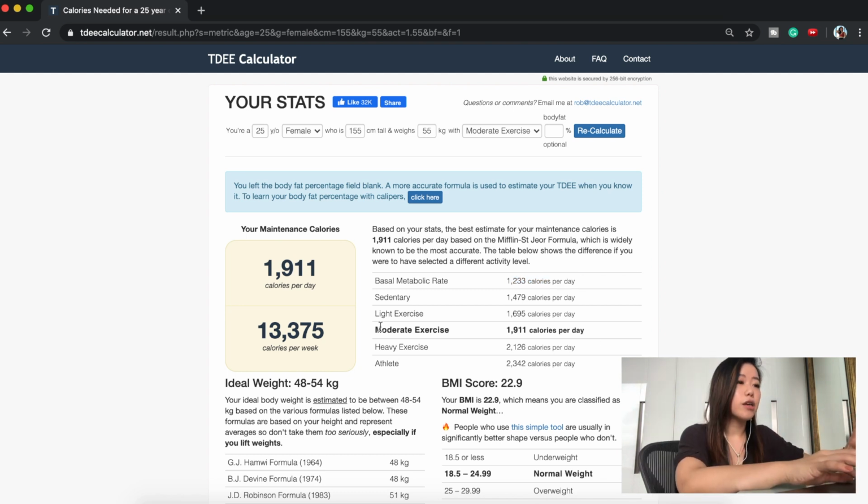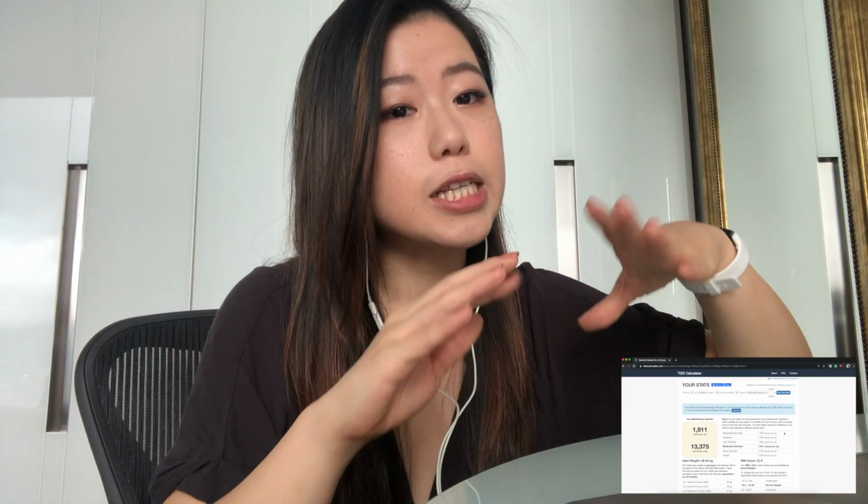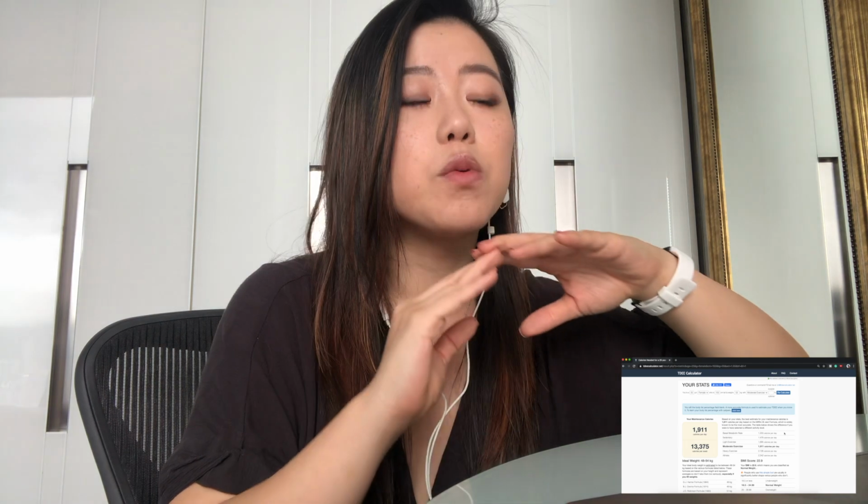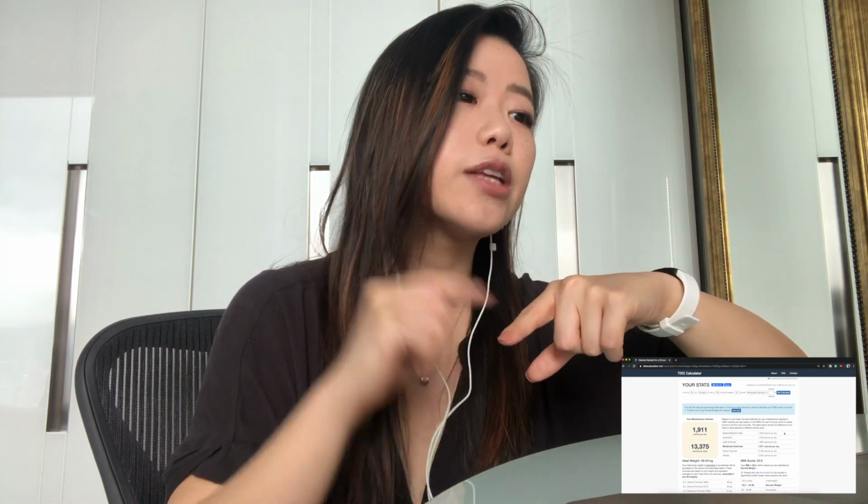And the second thing is to actually evaluate if your exercise level is as accurate as it seems. So for example, moderate exercise 3 to 5 days a week. In those 3 to 5 exercise sessions, are you really burning calories as much as this calculator might have assumed? So if you are only going for a mild jog versus somebody who also picked moderate exercise but is actually going for a run, this would create a huge difference as well in terms of how much calories you're burning. So other than experimenting with lowering your intake, I would actually also suggest you to try to increase your output.